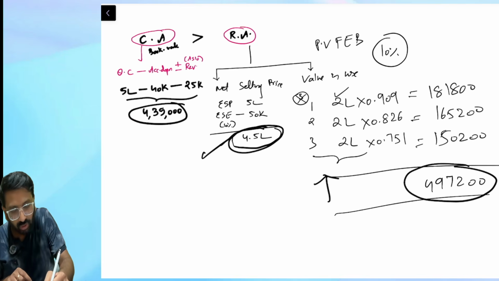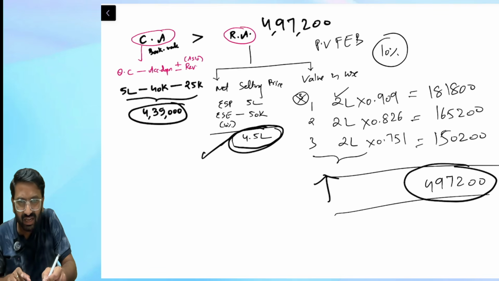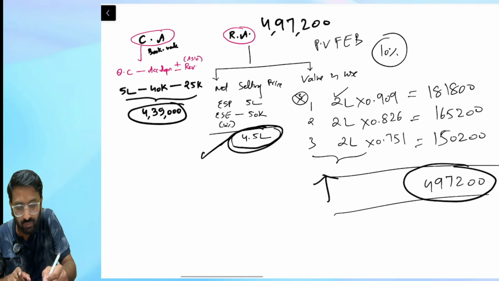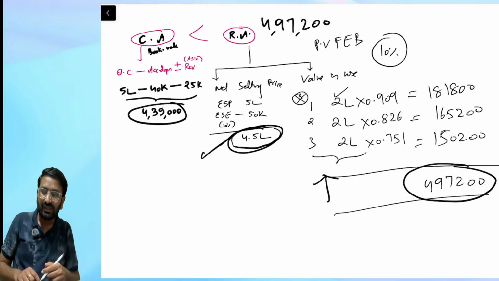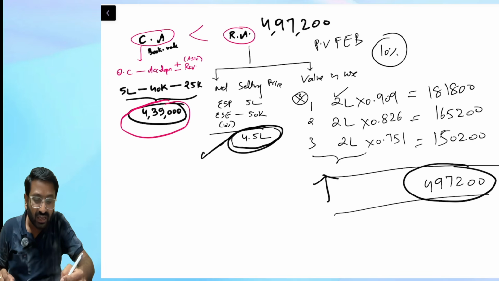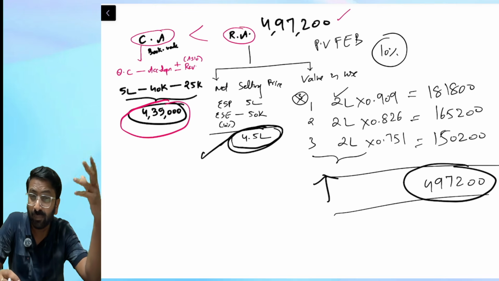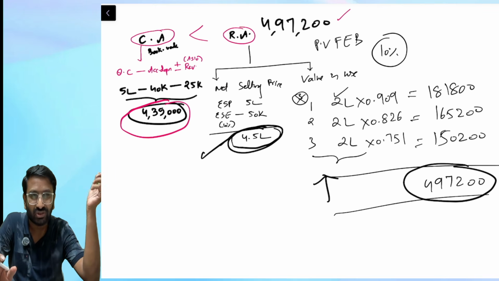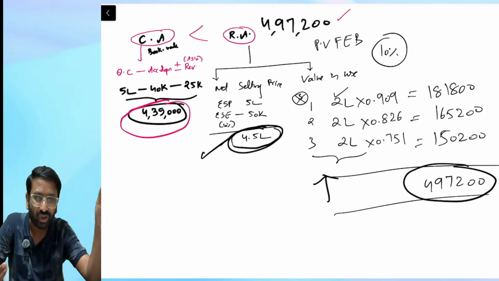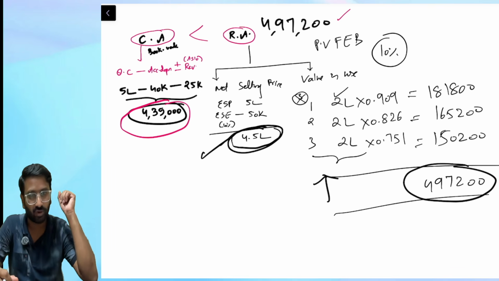So in our example, your recoverable amount will be 4,97,200. Now, is the carrying amount greater than or lower than the recoverable amount? Lower. In my balance sheet, we are showing 4,35,000, but the recoverable amount is 4,97,200. So I can recover more than what I'm showing in my balance sheet. So is the asset impaired or not? It's not impaired. In this example, there's no impairment loss.